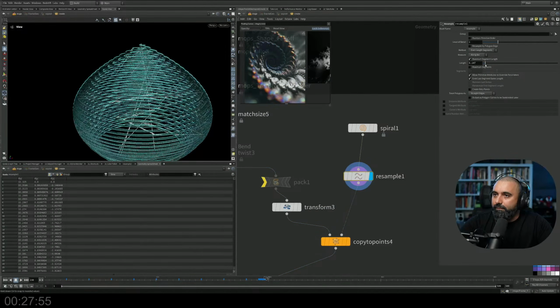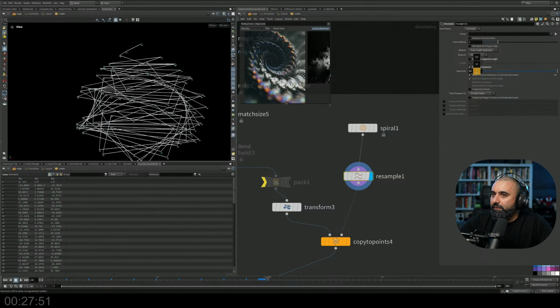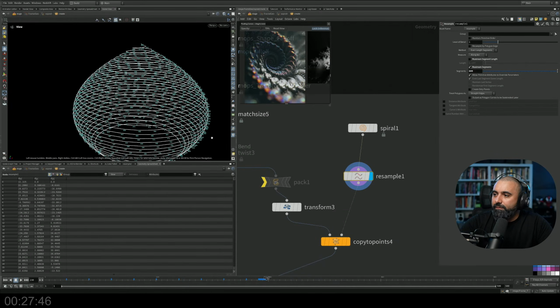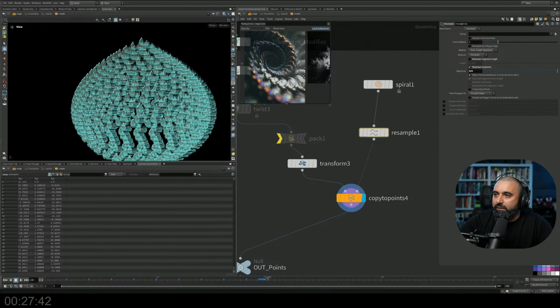And let's remove that. Put the amount here. So it's more even. And obviously let's turn off all these.